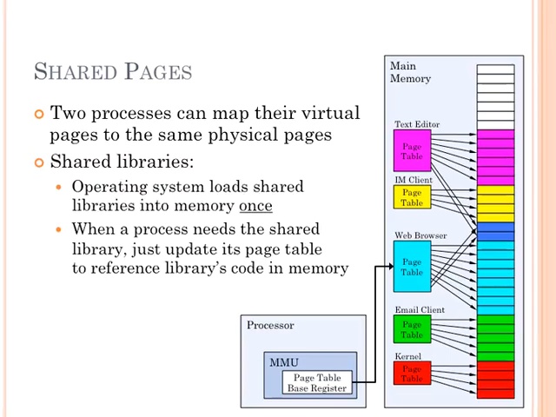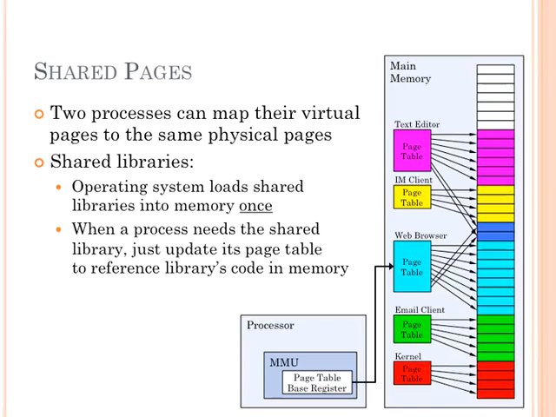Instead of requiring a shared library to be loaded once into each process's data, so that I am consuming a huge number of physical pages for some library that everybody happens to use, like the C standard library, which is big, what I can do instead is load it once. And then when other programs want to refer to it, I just map those pages into that program's address space.